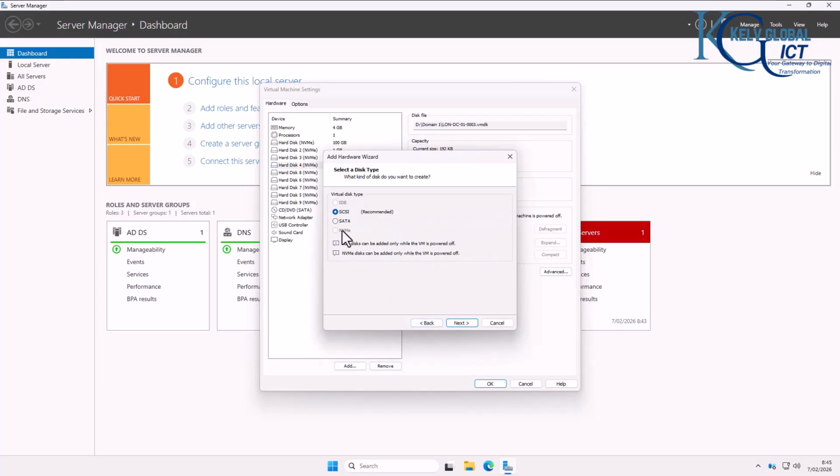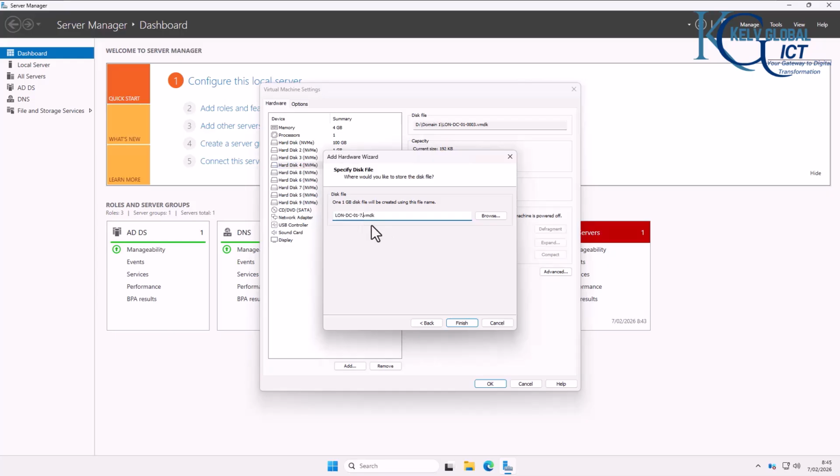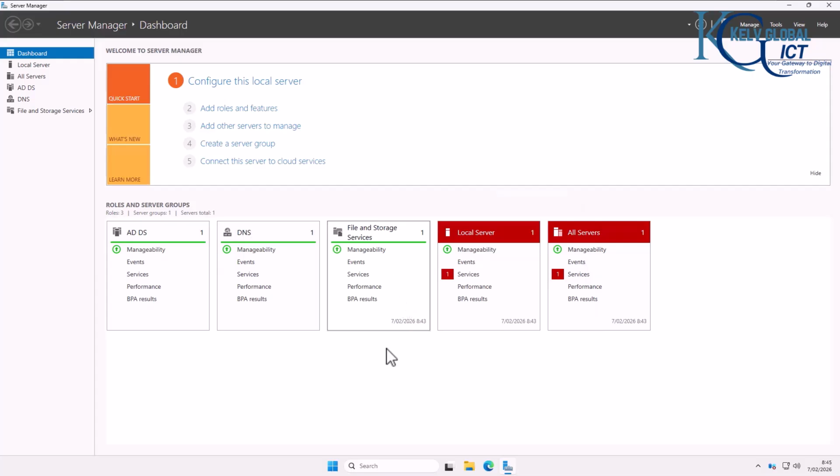But mind you, I can also use the NVMe, but because this machine is turned on, I'm using this exclusive. So you can just click next, create a new virtual disk, click next, and here we can say, for example, I want to create a 1 GB, click next, save it on the location, give it a name, and then save it. You can see all the different disks I've created. Let me just click cancel for that.